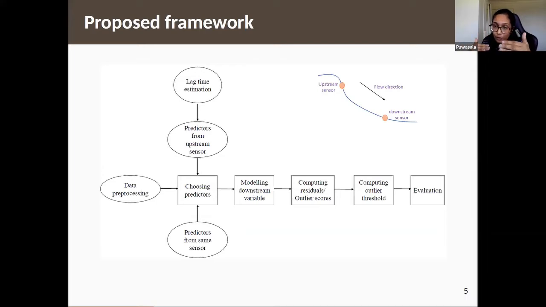But if we have those, then we want to flag them as outliers. To flag them as outliers, we use the means of extreme value theory to come up with an outlier threshold. And then finally, we do some evaluation to see how well our proposed framework is working.